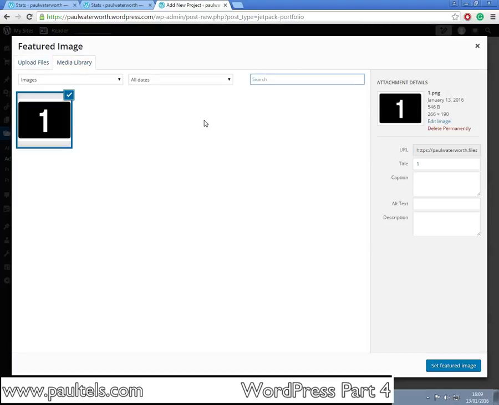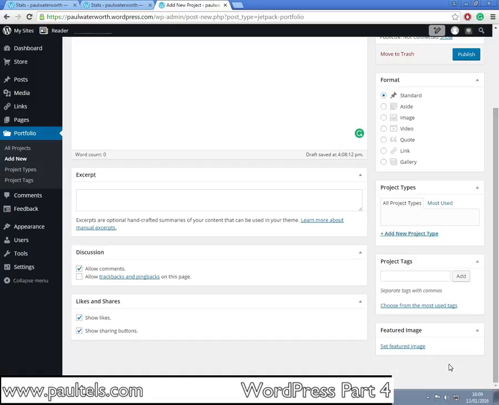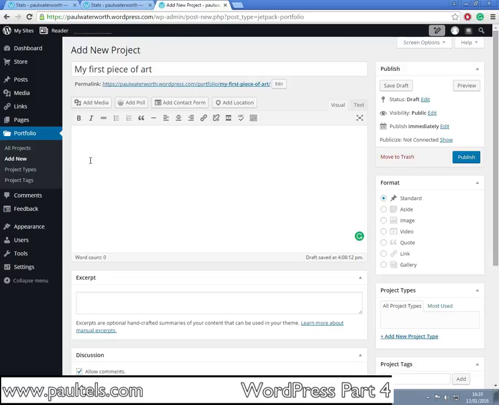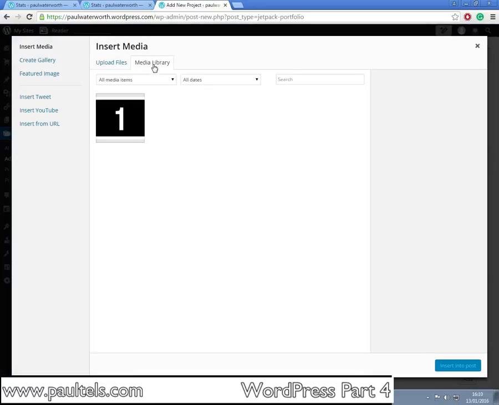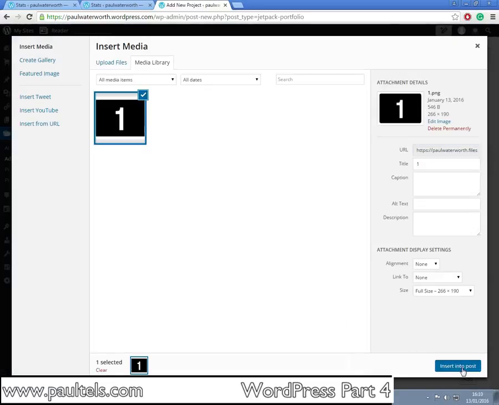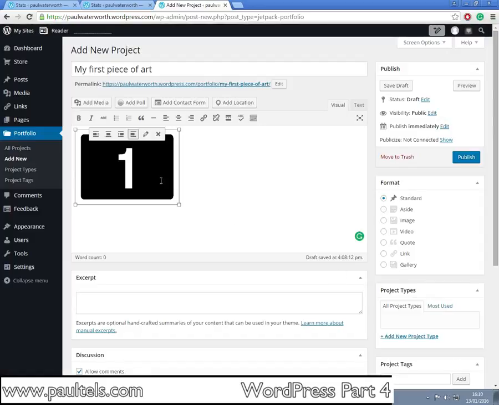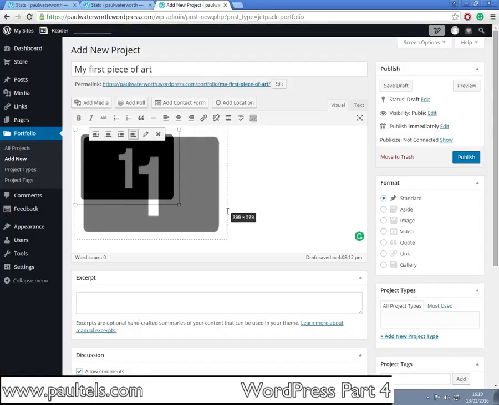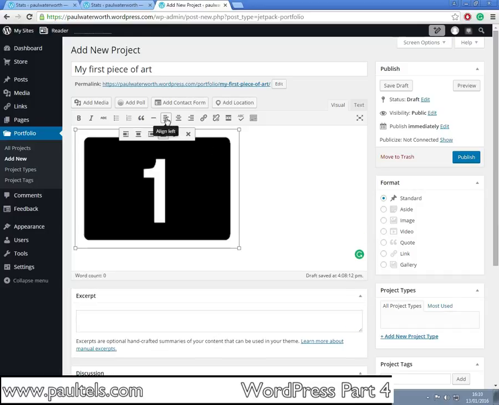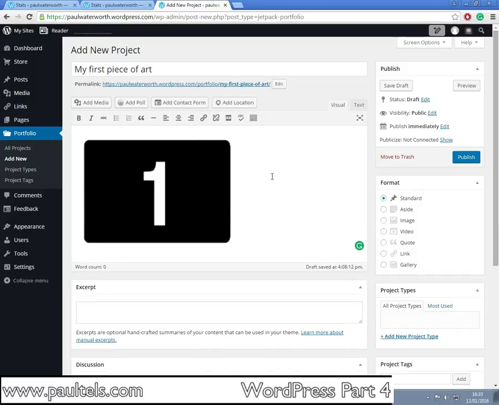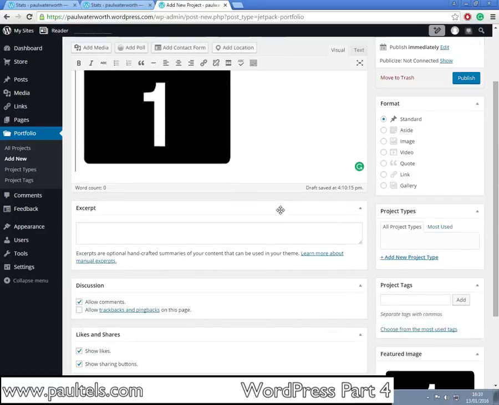And it will be stored in your media library, so all of your images, anything you upload are always going to be stored in here. I like this image, it's going to be my featured image, so I'll make sure it's ticked by clicking on it, and then click Set Featured Image. I also want this to appear here as well, so if I click Add Media, it's already there, so I just have to enter it again. There it is. Like you would expect if you're in a Word doc, you can make it bigger or smaller. You can add other features of formatting to it as well to tidy it up and add other information.